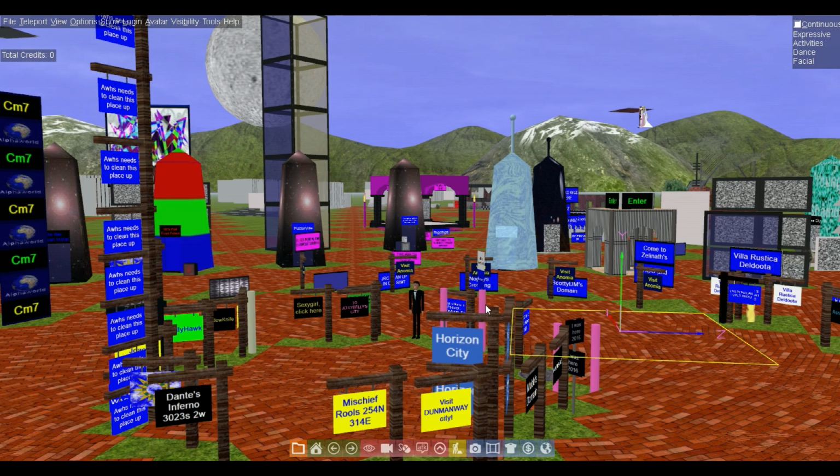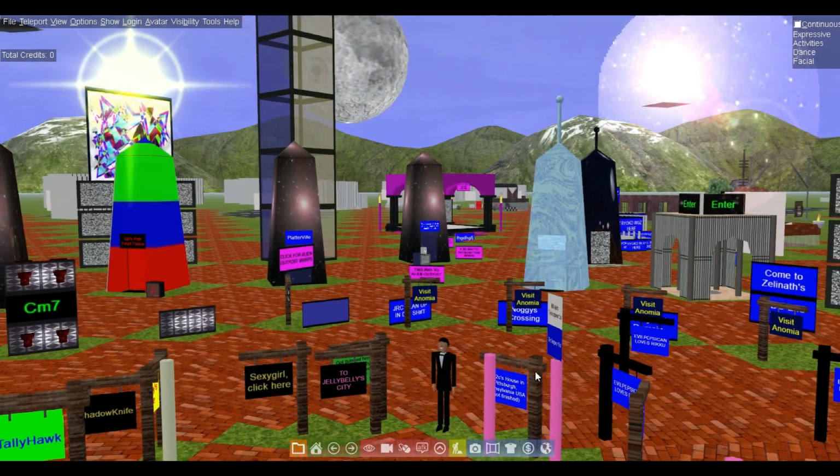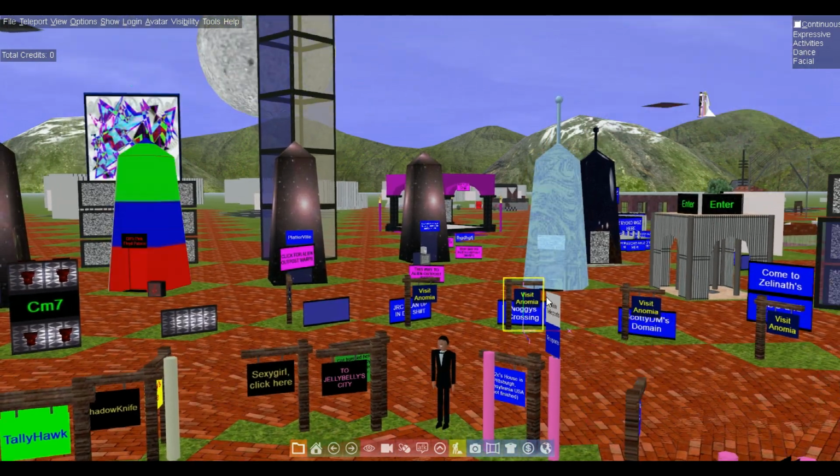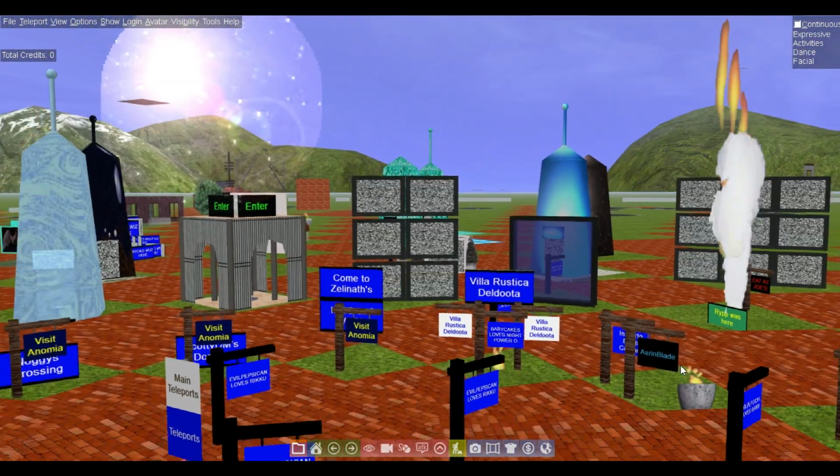Sir Cruz is a friend of mine, by the way. He built a great city called Horizon City. Oh, and here's my town. So I've advertised here. Look at that. That's so cool.